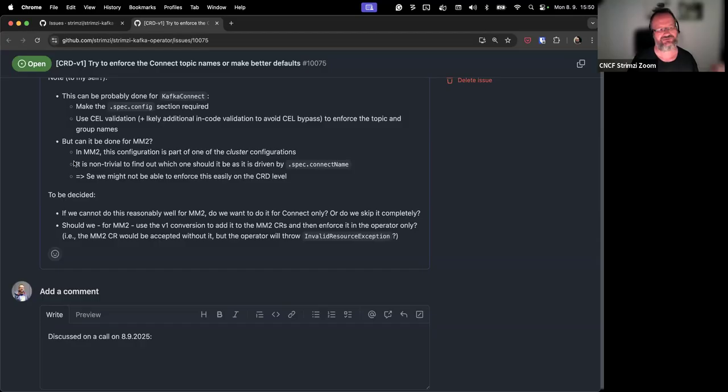That will be a bit hacky, but it might be an option that we don't validate it in the custom resource, but we at least enforce it through the operator, which is not as nice, but it helps us avoid this mess with the same topic being used by multiple clusters.